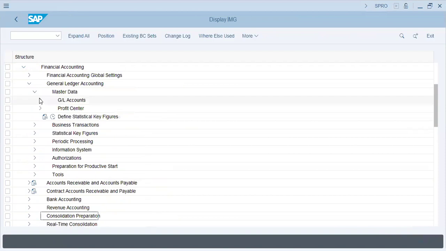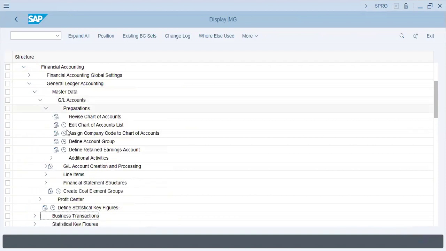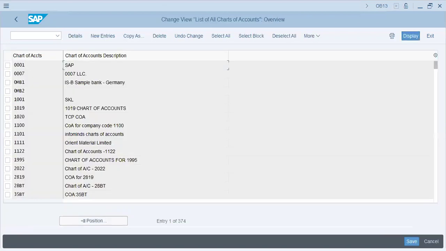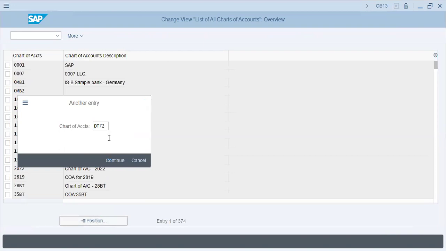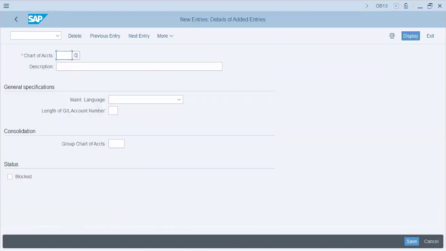Now this is important also, GL account preparations, edit chart of accounts list, DT72, DT72, DT72, products, group charts, accounts, English, save. Okay.